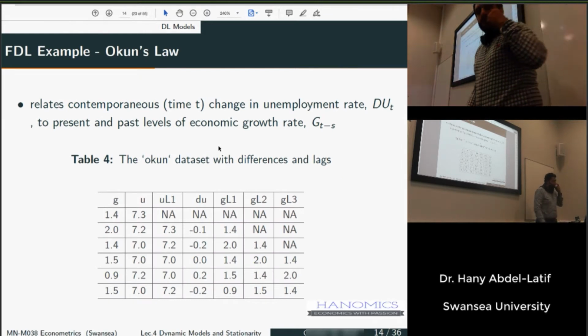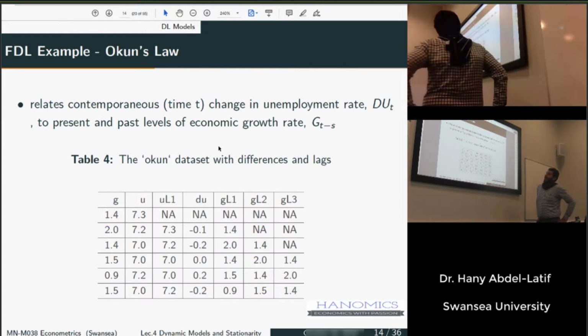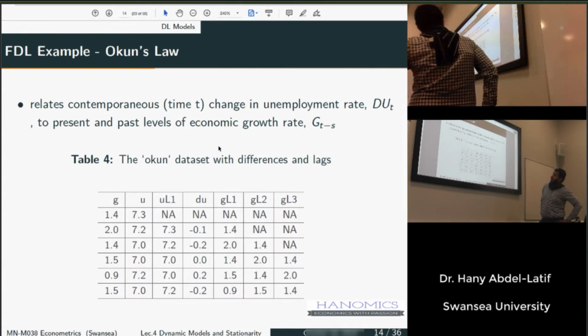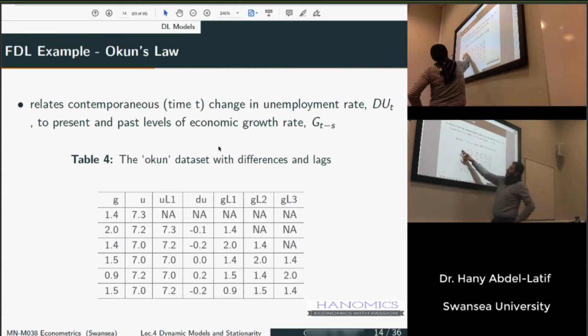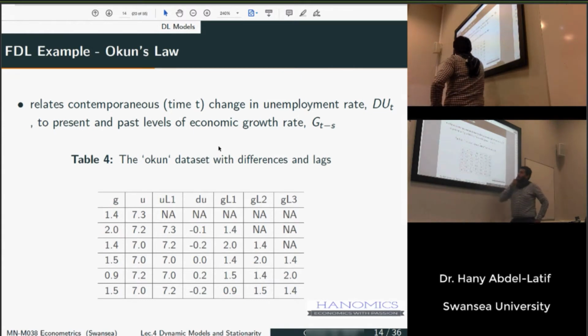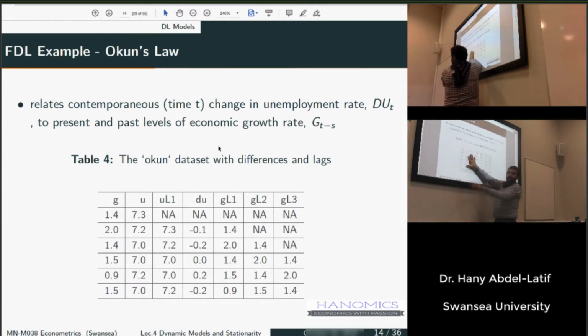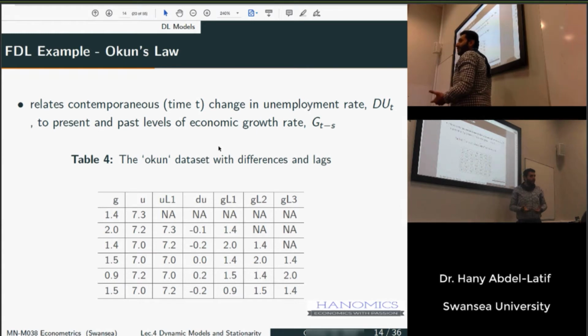So this is just an example, and I think that was unemployment and growth rate. What I wanted to show you here is the data, and I want to create the lag for unemployment. Obviously, you lose the first observation because there's nothing before that. So nothing before 7.3, but the first lag here means this point, this point, this point, and so on. That means U_t minus 1.